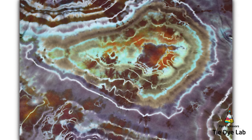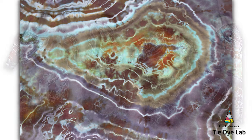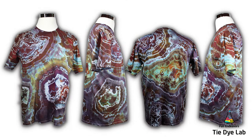Like I said, I didn't put just a whole bunch of little bitty geodes. I let the geodes breathe a little bit. And then I added in those lines in between all the individual geodes, and that kind of gives some interest to the middle portion of the shirt. I love the centers. The centers are all really cool. And not a single one of them looks like a bullseye. So I think that's a win.